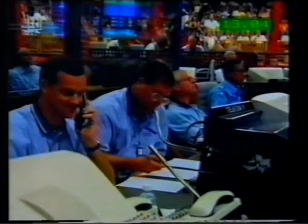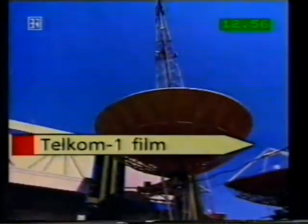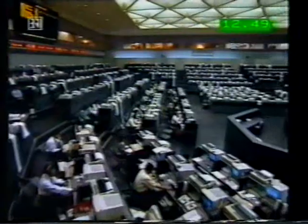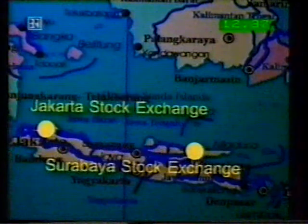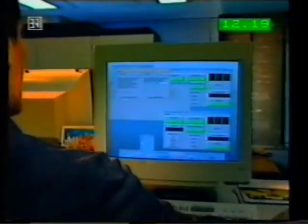And we come to the PT Telkom film. PT Telekomunikasi Indonesia, or Telkom, is the state-owned telecommunication operator in Indonesia. To support its expansion plans, it went public in 1995 and listed in New York Stock Exchange, London Stock Exchange, Jakarta Stock Exchange, and Surabaya Stock Exchange. Telkom bears the responsibilities to serve and provide links uniting the Indonesian archipelago. Besides, PT Telkom holds an important and strategic position in sustaining Indonesian national development. To improve its services, PT Telkom has launched communication satellites and built transmitters across Indonesia.